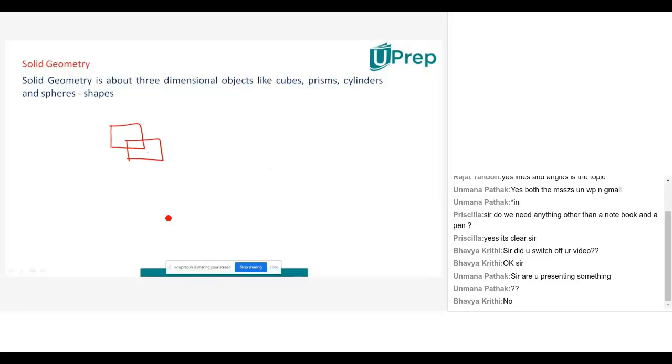Right? Or he's talking about a cylinder. When you look at a cylinder, I can only see one side of it. I can just see one face of it, but it is circular in nature. There are things around it also, right? When a gas cylinder comes to your house, or if you've taken a Rubik's Cube or a dice in your hand whenever you played games, you see that you can see just one side at one time, or as you change your angle of viewing, you can see other sides also. But can you see the entire cube at once? No. Right. Such figures are called solid geometry.